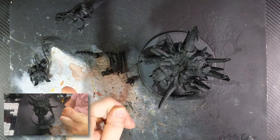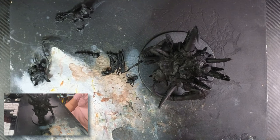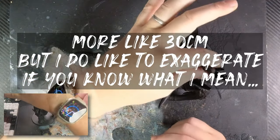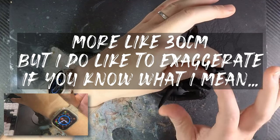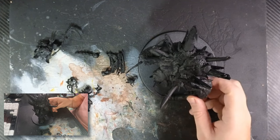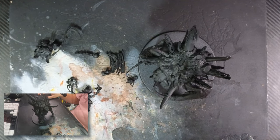I even had to change the angle of this guy over here, because this monstrosity is about 40, I guess, centimeters tall when you put the other guy on top. So yeah, I'd say about 40 centimeters. Yeah, this might take a while to finish, but I am excited. So let's get going.